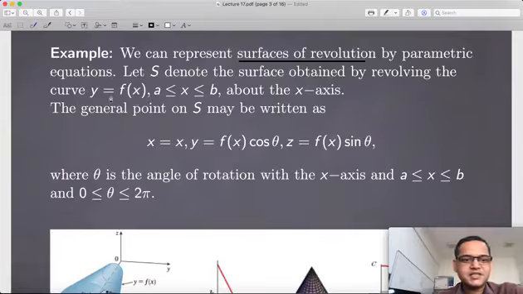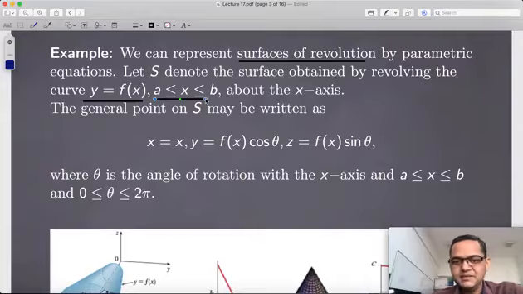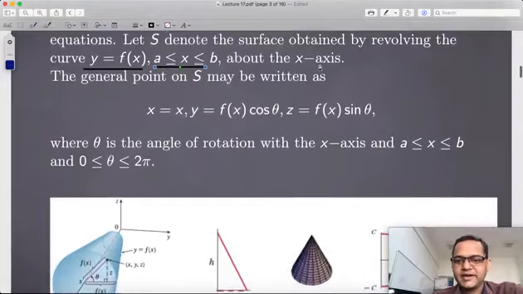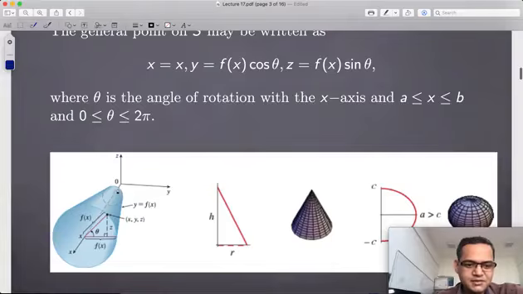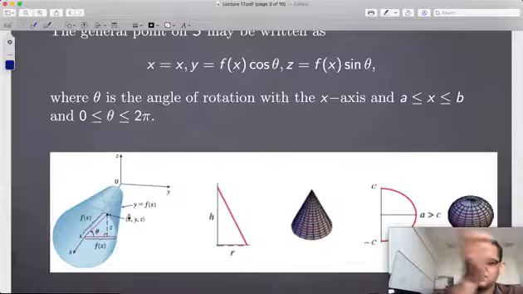If I consider a curve y equal to f(x), let us say this curve is defined on the parametric interval a to b, and we want to rotate it about the x-axis. Okay, so this is the situation here. So I have a curve, imagine the curve is like this, and I want to rotate it about the x-axis. At each point of the curve we have to trace how it goes around the x-axis, correct? So if I take a point here, that is going to be some y equal to f(x). Now this f(x) is going to go a full circle.